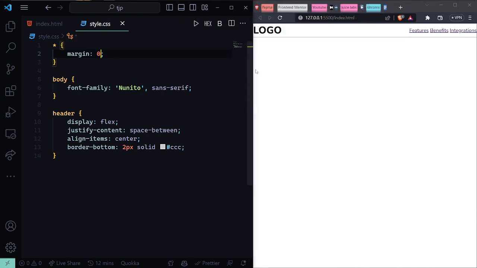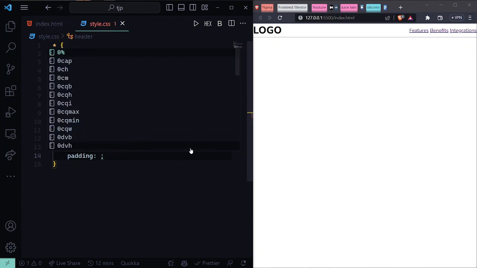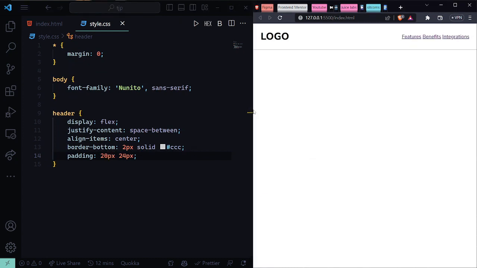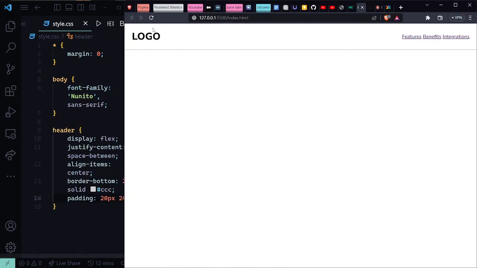The next thing we are going to do to make this logo look better is add some padding. So for the top and the bottom, we want 8 pixels of padding. Is that good? Nah, it's not. 12 and 24 pixels, maybe. Actually, 12 pixels is not enough. Let's make it 20. Yep, it looks a little bit better now. So this is what we have.